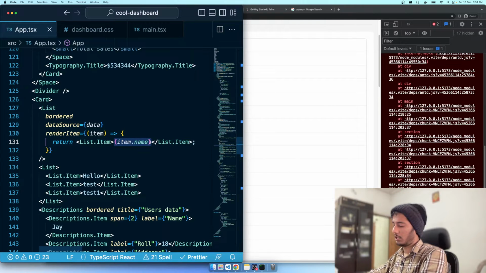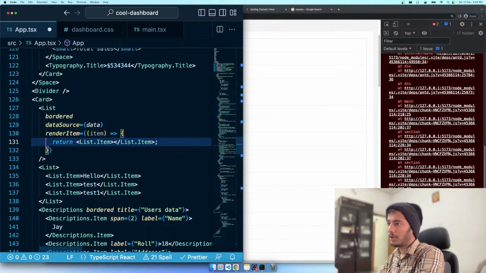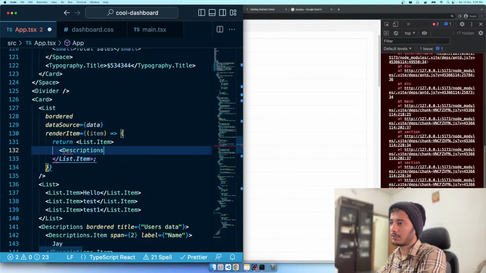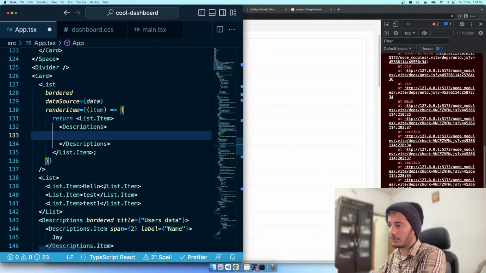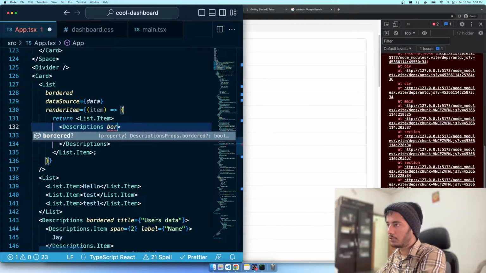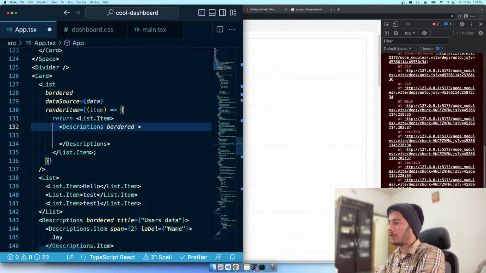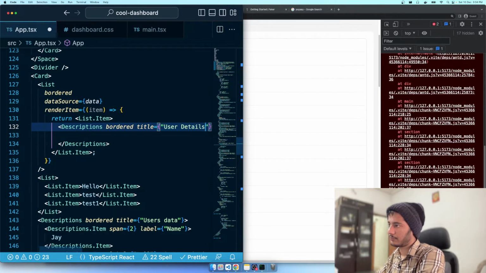Yeah, I could give a description over here. That will be kind of cool, right? So I could use descriptions. I could have these bordered too, and I could have a title, user details, right?